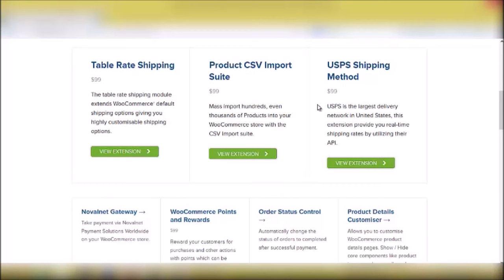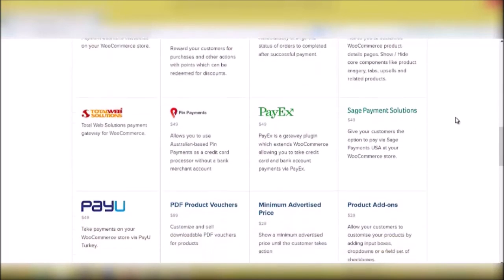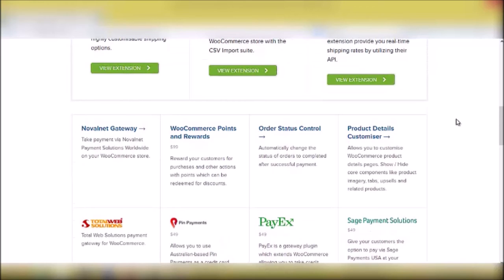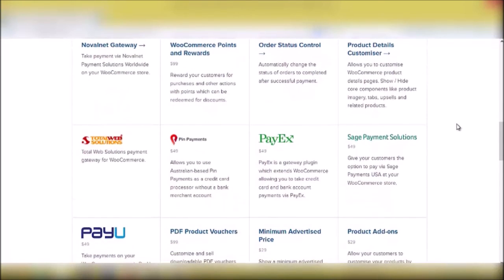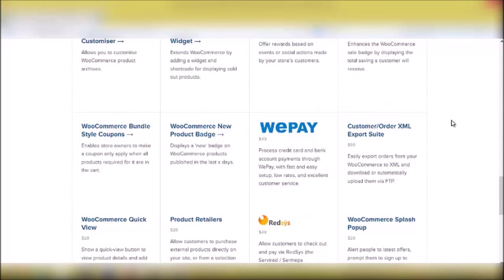There are other places where you can purchase WooCommerce extensions, but there are quite a few here on the website, and you can search for various payment gateways and things like that, but you can see that there's all sorts of ways of extending WooCommerce.